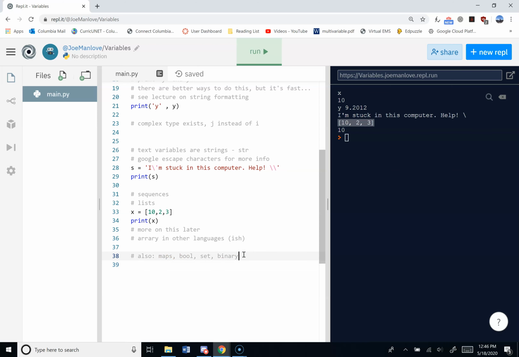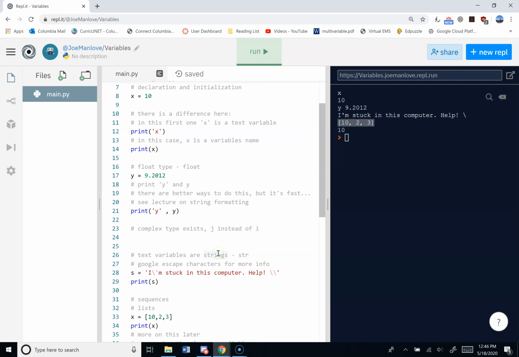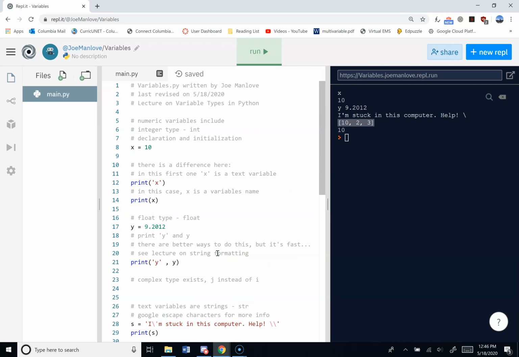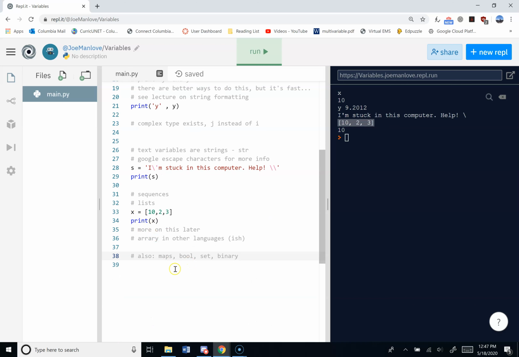So there are a bunch of reserved names, like you can't name things true or false. You shouldn't name things after things that are part of the code. You probably won't know what they are for now, except if the compiler or the IDE flags them for color, right? So if you type a variable name out and it's a funny color, probably best to avoid that name.